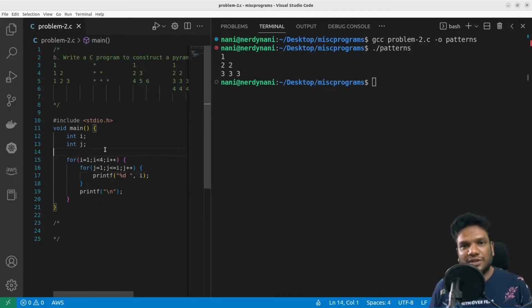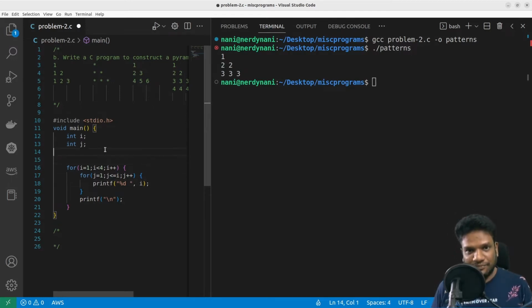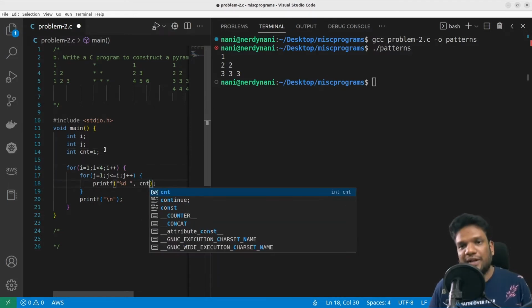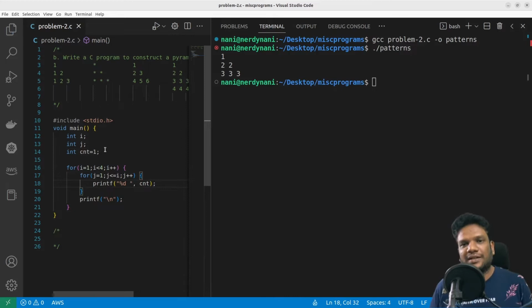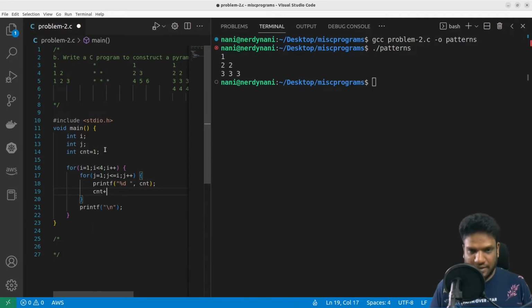So what I can do is take another variable and call it count equal to 0. Or I can print directly count equal to 1. Here I'll print count, and simply give count plus plus, and check what happens.